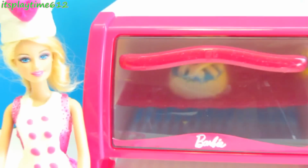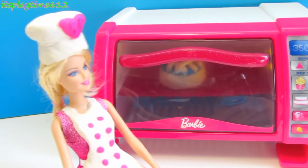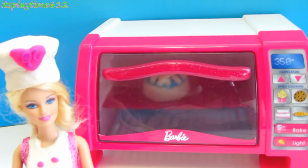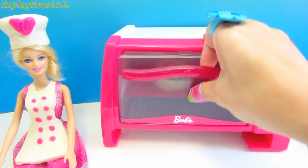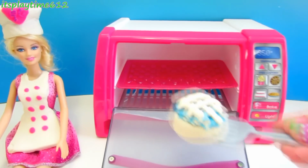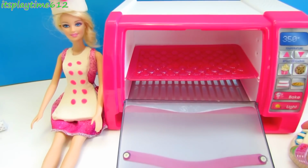Let's make some treats. That smells mouth-watering. We're all done with our treats.